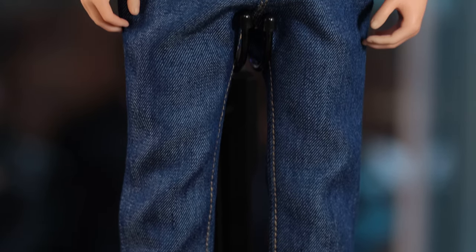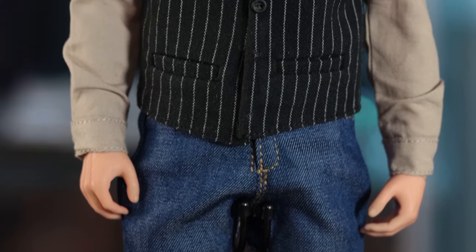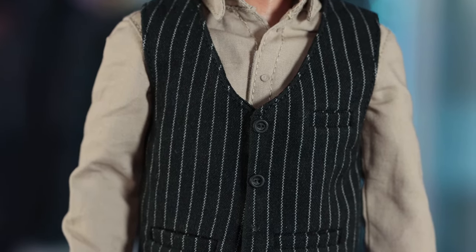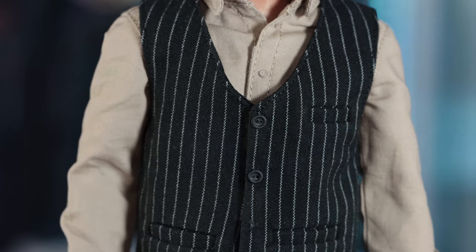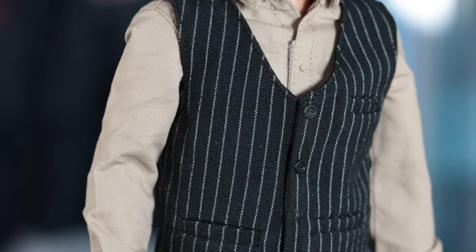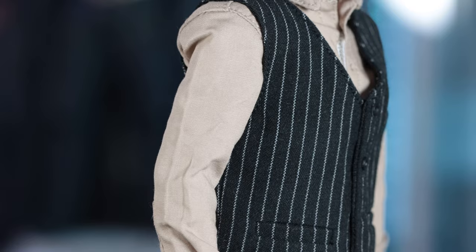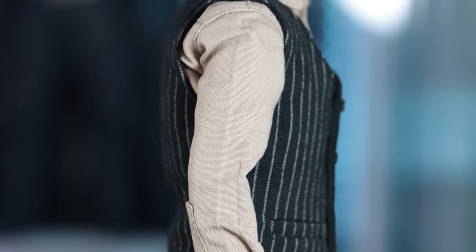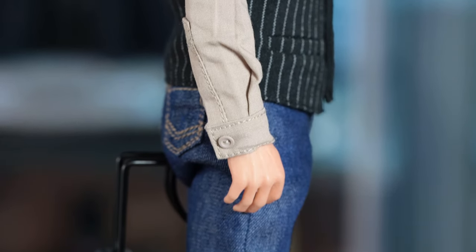Now, as far as the tailoring for the figure itself, it looks great. I've seen reviews, specifically from Review Spot when he reviewed this figure, that it doesn't look like he has a neck. And I was just like, what is going on there? Why does he look like he doesn't have a neck? But you'll see in here, if you make some adjustments to the outfit and to the neck itself, that wouldn't be the case. His vest is magnetic, so it just snaps on and off, which I really like. There's a lot of things to like in here. The outfit itself is pretty solid. Jeans, nicely tailored.